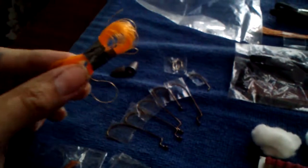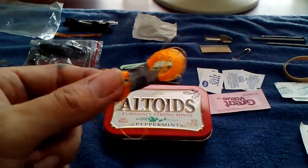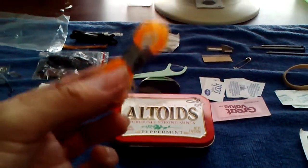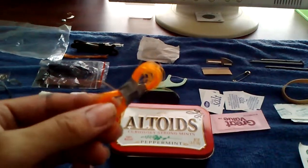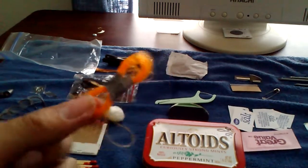I also have some fishing line — this isn't the best fishing line, I'm not sure what the strength is, it might be ten pounds, maybe eight. I'm going to go ahead and replace this with braided line; for now this is just temporary in case something does happen, at least it's there. I plan to put 20-pound braided line in here, at least 30 feet, maybe 50 if I can get it in there.